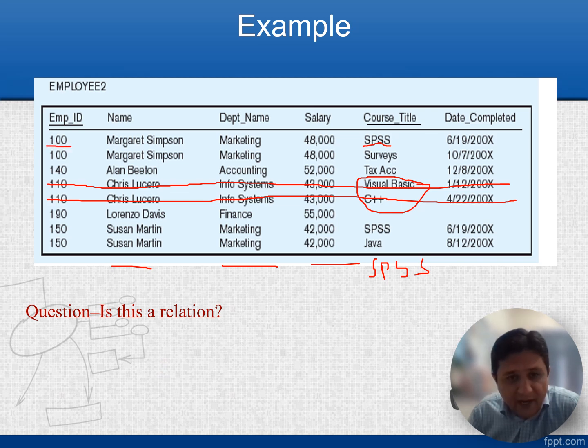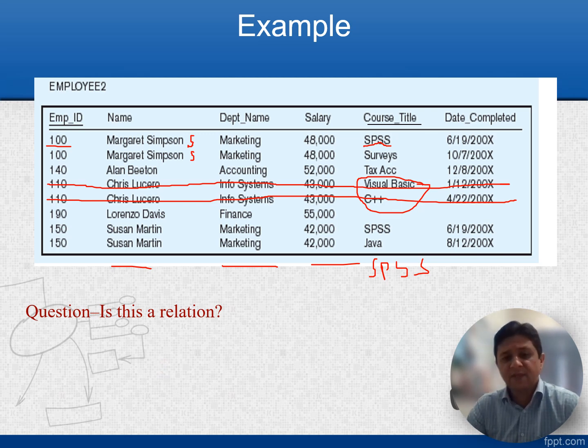For example, I want to add an S in his name. I'll have to make two changes. Ideally, I should change one value only, but because the data is duplicated, I need to change the data in two different rows. So this basically is modification anomaly: whenever I intend to edit one instance, I'm forced to edit multiple rows, because that instance is represented through multiple rows. So it means that there is modification anomaly.